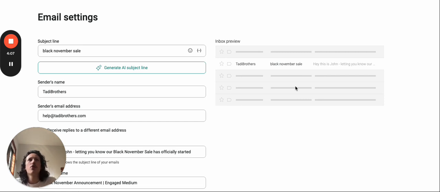So just making people stop and think about this, and maybe they'll open it just to see if it's a real email, and hopefully the content in the body will convince them that it is a real message. Just creating that real connection is important, and it can be very powerful.